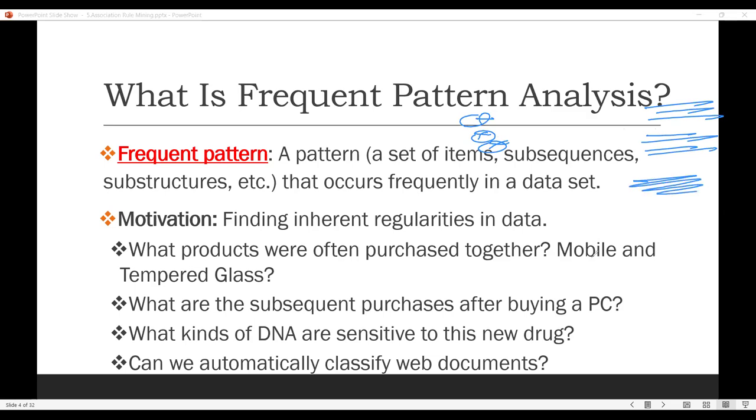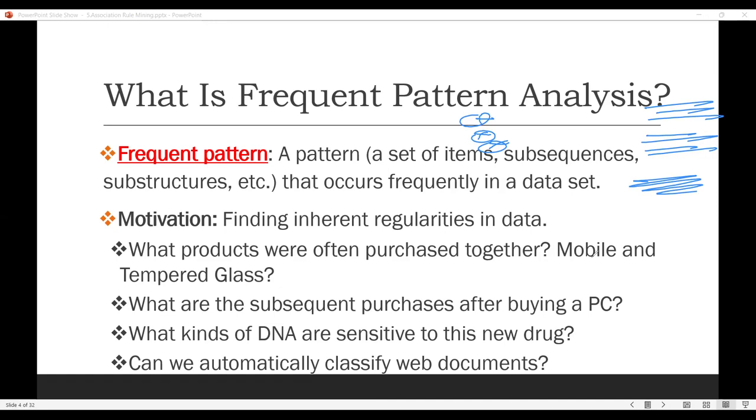So likewise, a pattern in the sense is normally your behavioral thing. We cannot change your patterns. Maybe from your early childhood you learned something and based on that you have some behavior. So if I ask you to answer questions, you have a certain answering pattern that you always use. Similarly, frequent pattern means whenever something happens, there are some patterns.